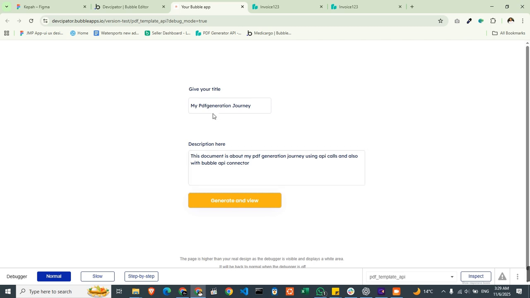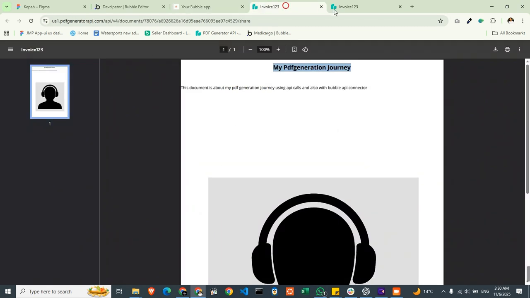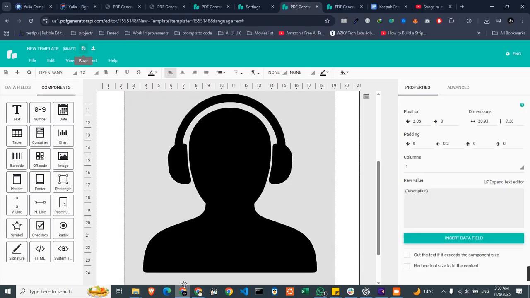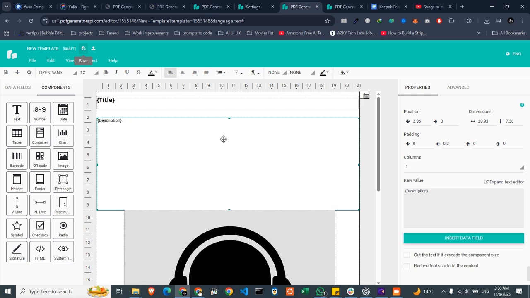What this will do is take this data or any data if you have in the database, and you can generate any kind of PDF anytime you want. Just click on this and you will get your PDF file, and I will be showing you a beautiful version in a while. So just stay here and check that out as well, and I will also explain a little bit of how you can make this as well.